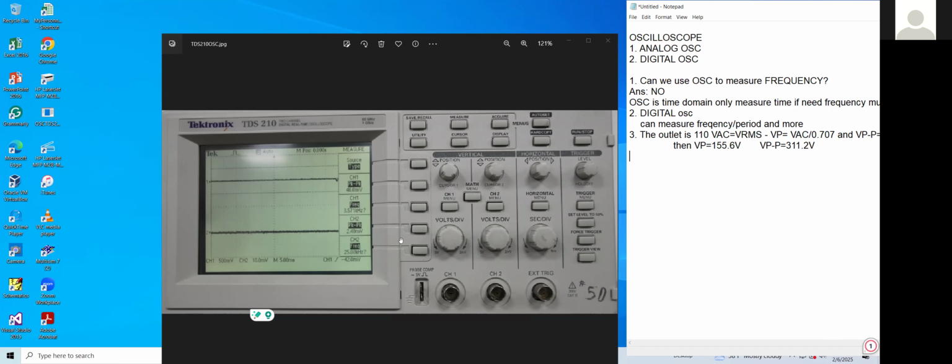Normally, we set the first window here for channel 1, second window channel 1, and next for channel 2 and channel 2. We're telling you how we can set it.